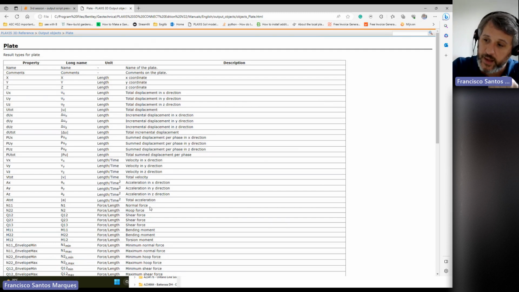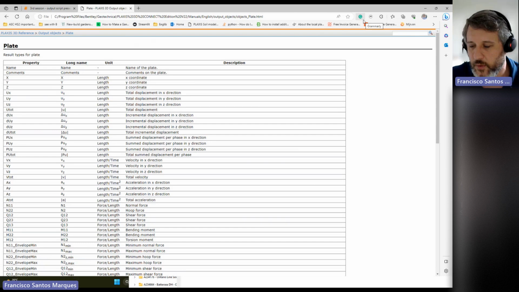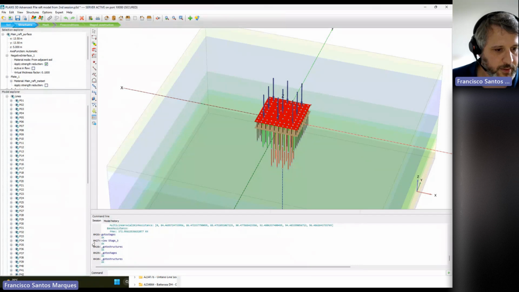One is in x1, which is the normal one, and the other one is going to be two. Usually it is used as a hoop stress, hoop force. This is more relevant if you have, let's say, a circular shaft or something like that. So yeah, you have that.